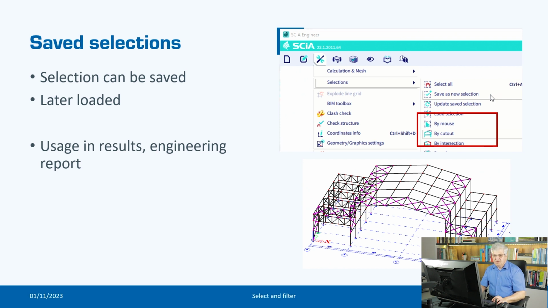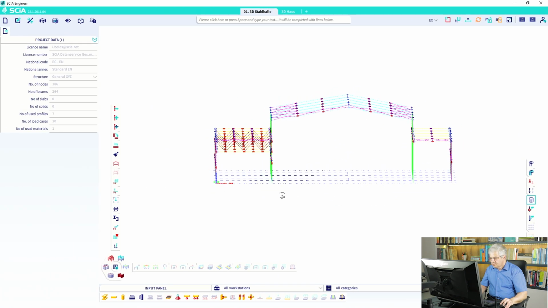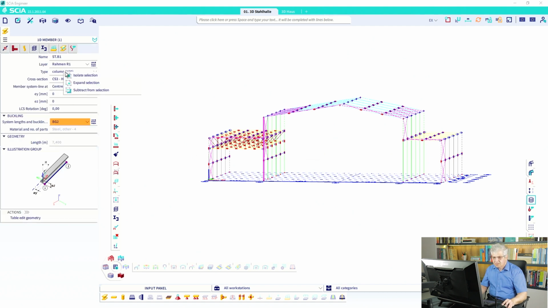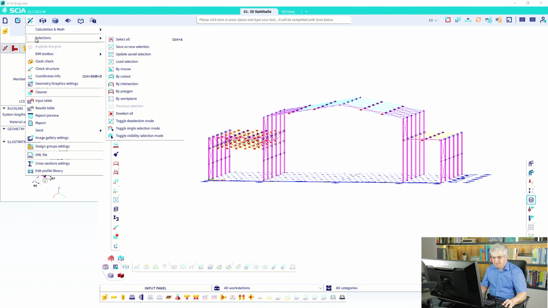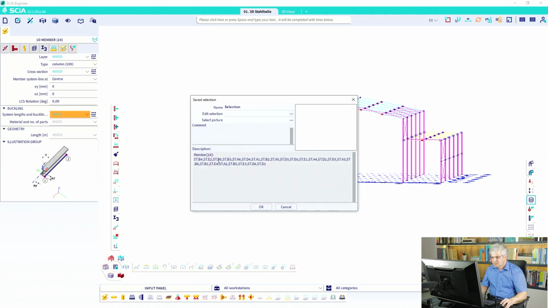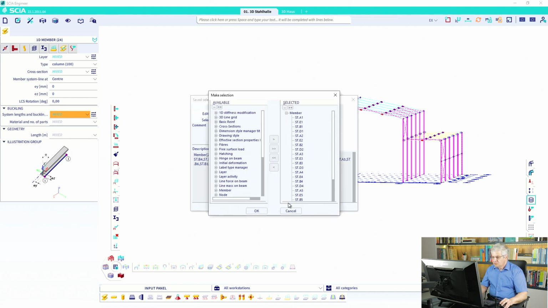Save selection. It could be very important because you can use it in your results, you can use it in modeling, you can use it in the engineering report. In the tables, you can select them or filter by cross-section and so on, but you can select also members according to the saved selection. So you can select something. For example, I select columns. So I go here, column, right mouse button, expand selection, and there must be in the selection, save as new selection. And you see I have only members. You write columns. You can go to the edit selection, because sometimes you have also nodes there and some load panels and loads what you don't need. Then you can simply take it and remove it from this selection so that only the members are included.